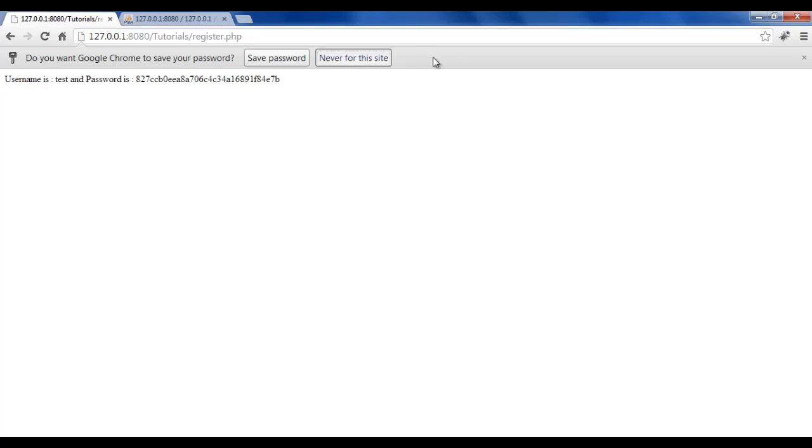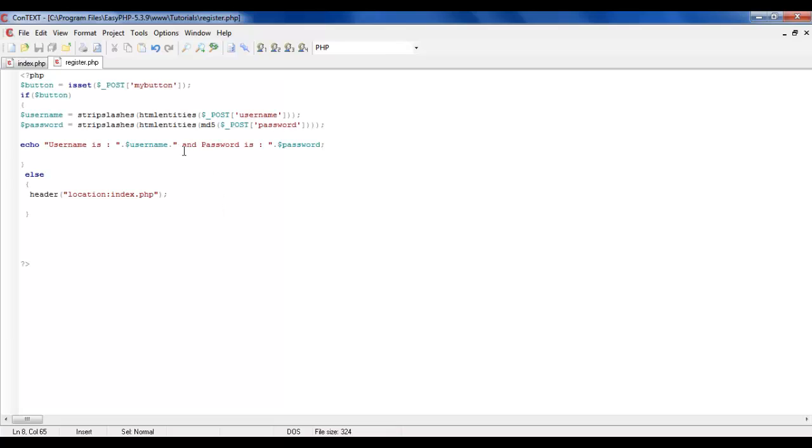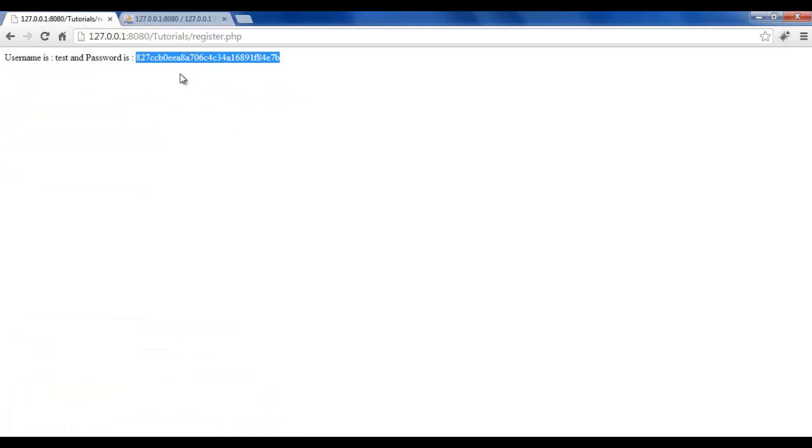Whenever you submit it, the username is test and the password is whatever you have typed. That's the reason I told you to encrypt the password, so that if someone gets a chance to hack your site, they don't get the real password. MD5 makes 1 2 3 4 5 into a big string of characters.